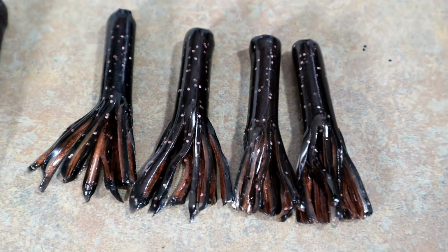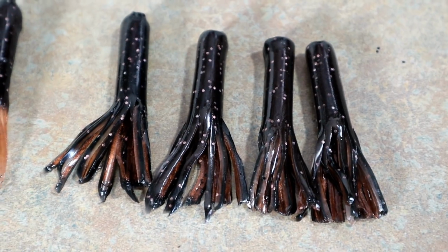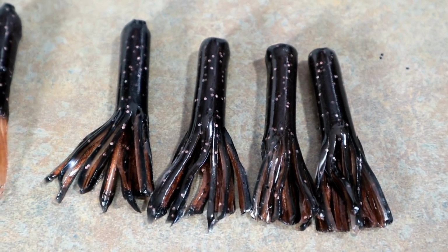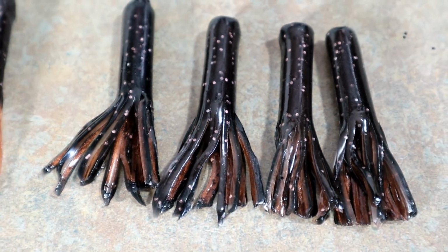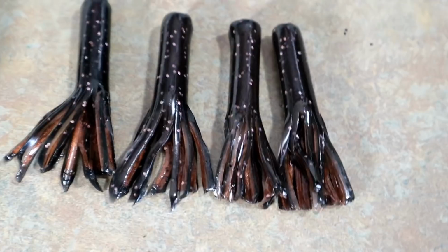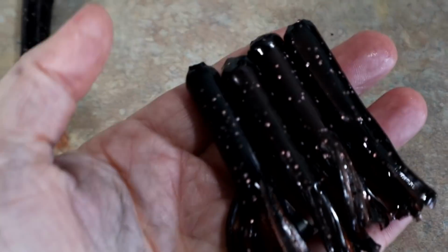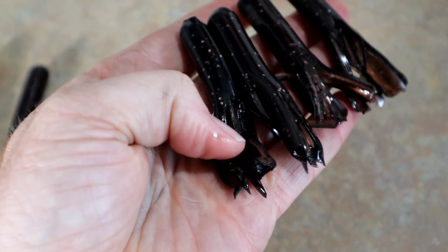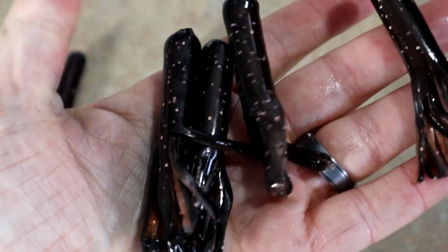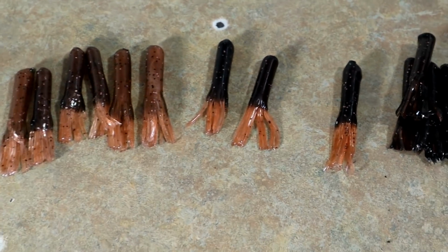Those of course were the final ones that we did, where we dipped both colors all the way up, so that when you cut the tail, obviously it exposes that underside. So those right there actually, to me, look pretty good. Those are actual tubes that I would have a little bit of confidence throwing. So anyway, that's what we did today.